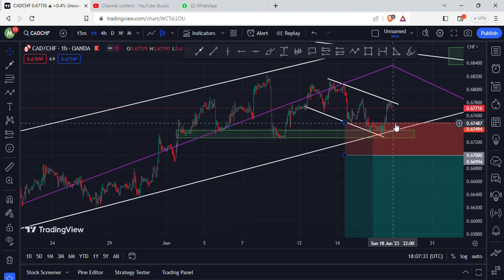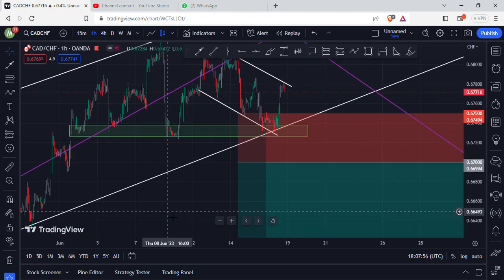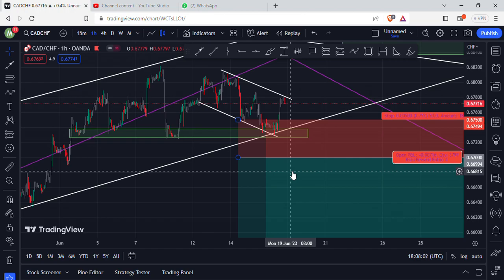However, this can still go up to there, 68,400, somewhere there, or rounding it off, 69,000 before it goes down. So this bearish trade is gonna be a waiting game. So we'll be waiting. This means that if by this week we're not triggered in, we will look at this pair again for the following week. So for now, we are bearish, and we're waiting for us to be triggered in.